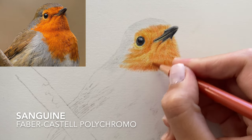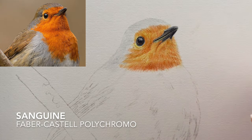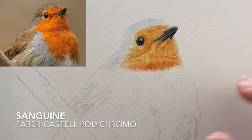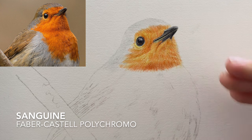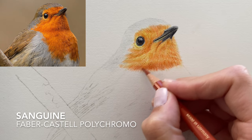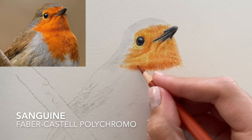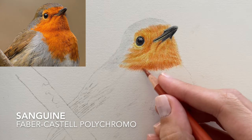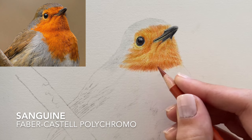You should find at this point that you're starting to squash down the tooth of the paper. When I refer to the tooth of the paper, I just mean that grainy texture. The camera's probably picking up this linear structure to the paper. This is basically where the pigment sits in between. The grainier your paper, the more layers you can add, because it can grip onto that pigment really well. The smoother your paper is, the harder it'll be to do that, but the easier it'll be to blend.